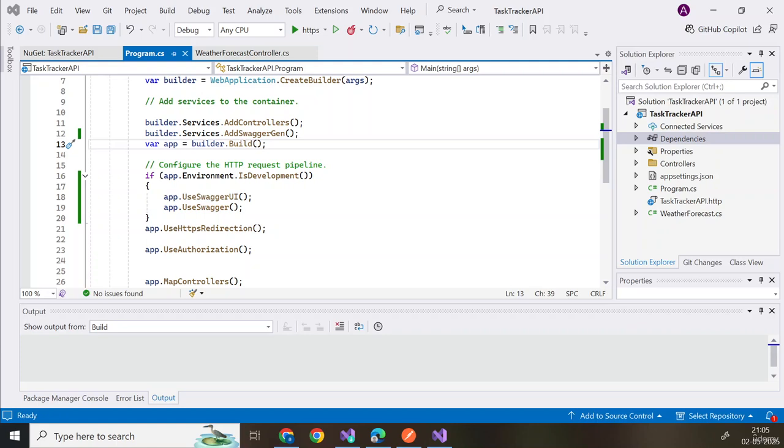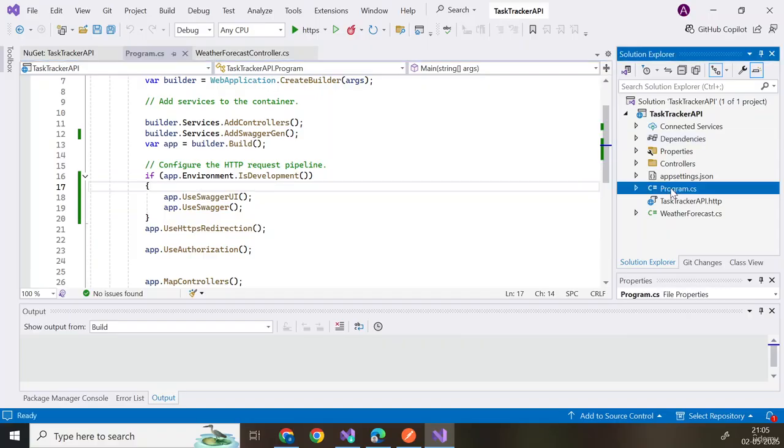Before we move on, let's take a quick look at the structure of the project that was generated for us. When we create a new web API project, .NET generates a few important files and folders. Let me explain what they do. The first one is Program.cs.